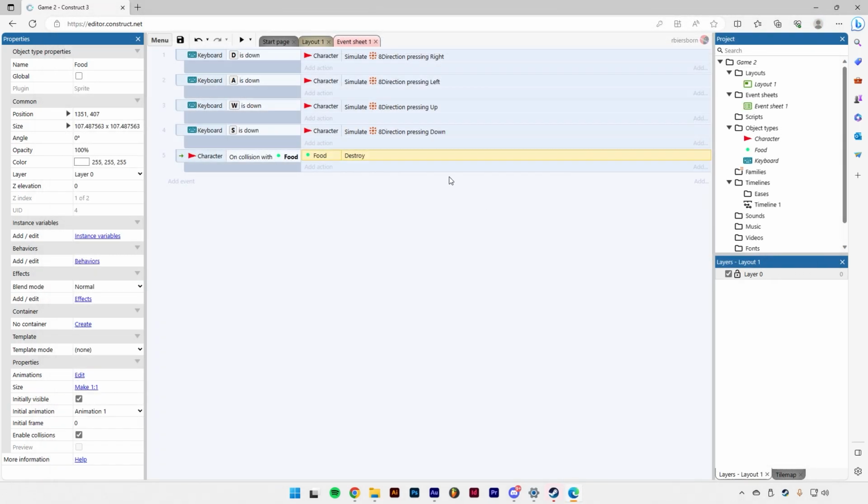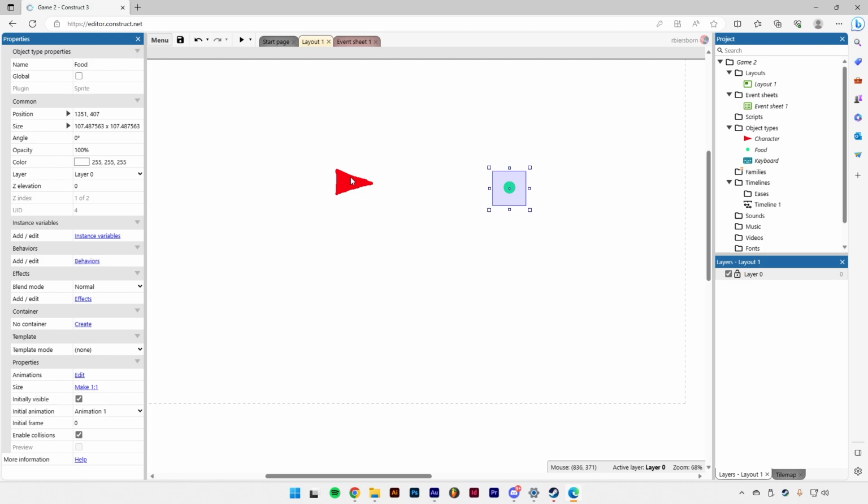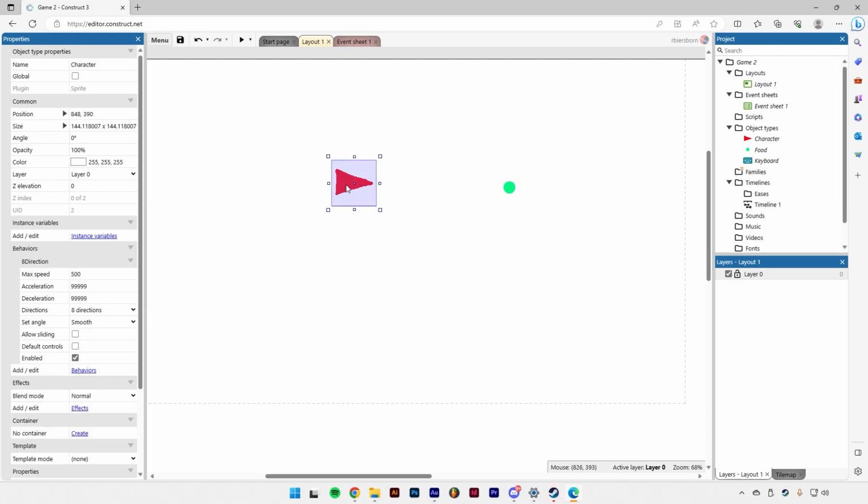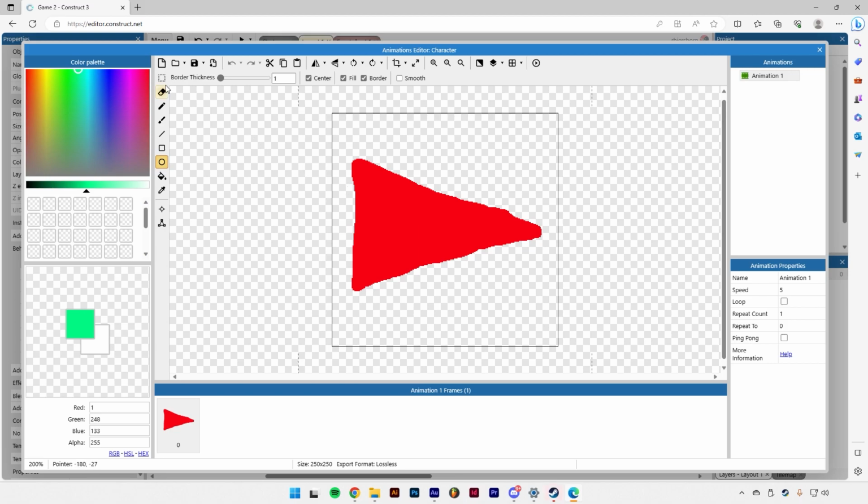Let's talk about that. If you go over to the layout and you double click on, let's say our character first, double click on it. Down here on the bottom of the toolbar, you'll see a tool that's a triangle with little dots on it. This is something called the collision polygon. Construct and any game engine doesn't really know where the body of your objects are until you tell it. So we have to decide where's the actual physical body of my character.